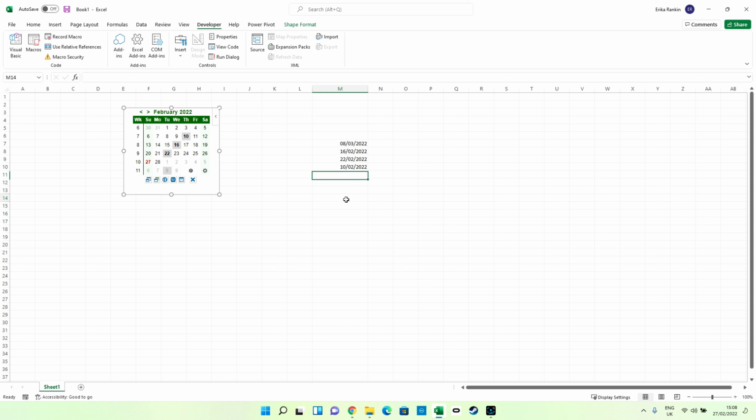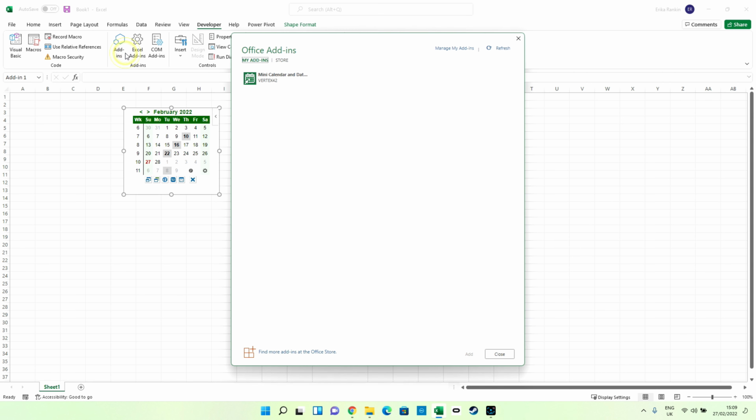The calendar also gives you an option to add in the current time. So if you were to click on this little time here, it will add in the time that it is now. So while this is a slightly different type of calendar to the one we looked at in my first video, which was essentially linked to a single cell and gave you a little drop down where the calendar would pop up, you may need to set this up in your workbook in a way that makes sense for how you want to use it.